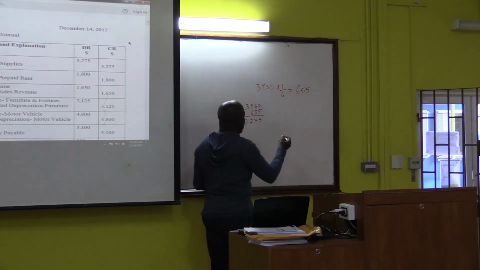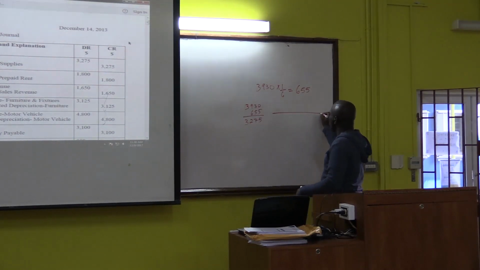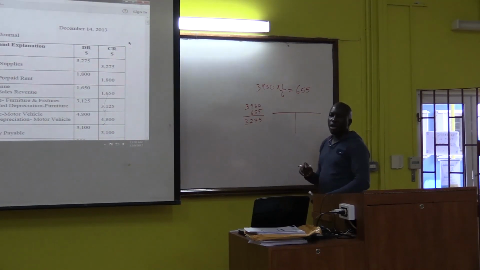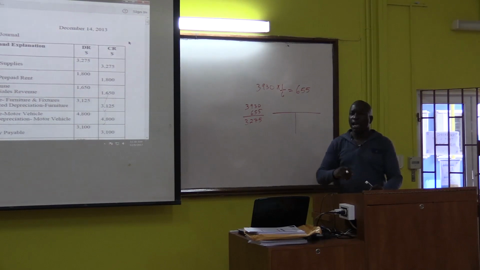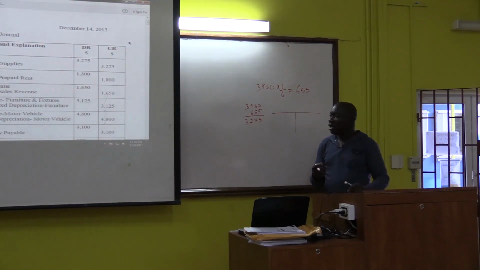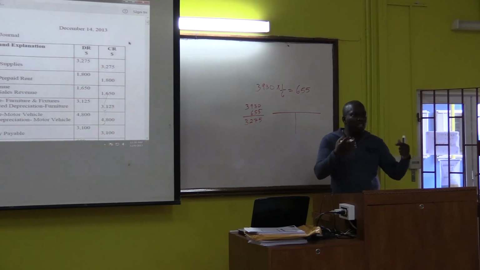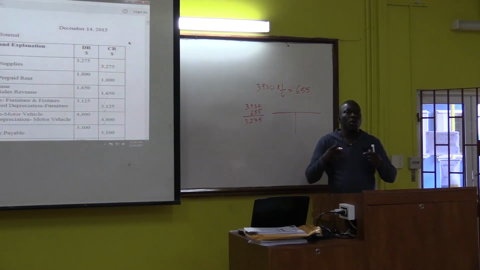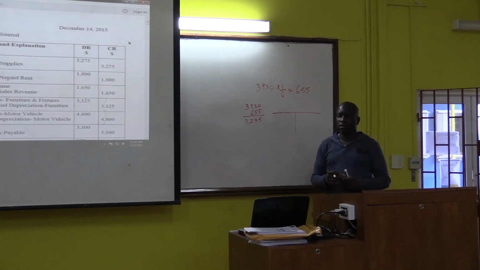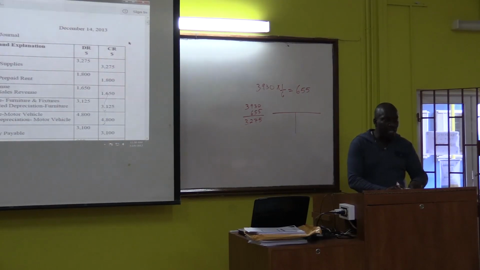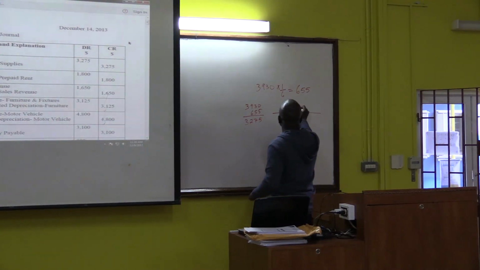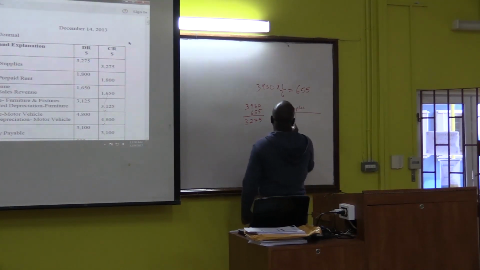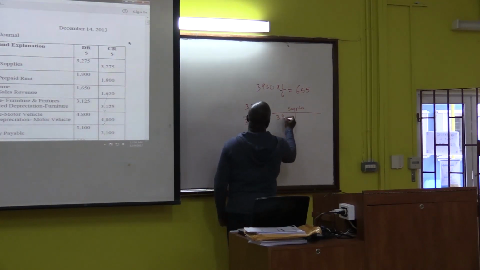So in terms of the T account, let me just put a T account right there for persons who don't know. What kind of account is supplies? Supplies are an asset account. Because it's inventory, it belongs to us. What kind of entry are we going to have? A debit entry. As you can see, on the trial balance, the 3,930 is on the debit side.